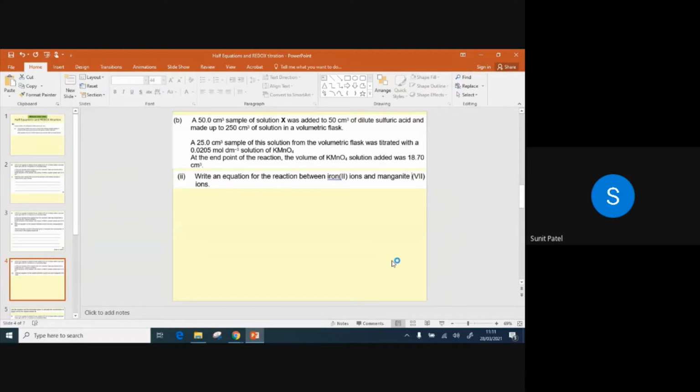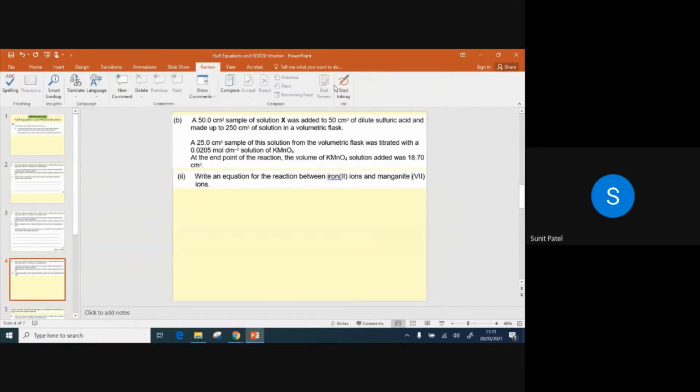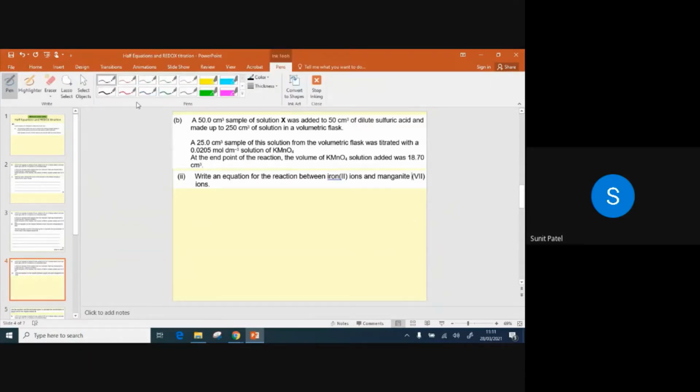Write the equation between iron 2+ ions and manganate 7+ ions. From your studies, you must realize and recall and remember, I guess, that when it comes to these manganate ions, it looks like that. You can refer to the top part of the question anyway. And what you've got to remember, memorize, and they haven't told you in this part of the question, is that unless they tell you any different, this happens. Okay, the MnO4- goes to Mn2+.